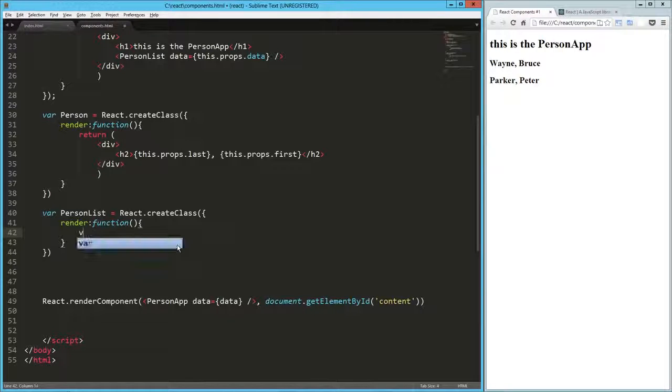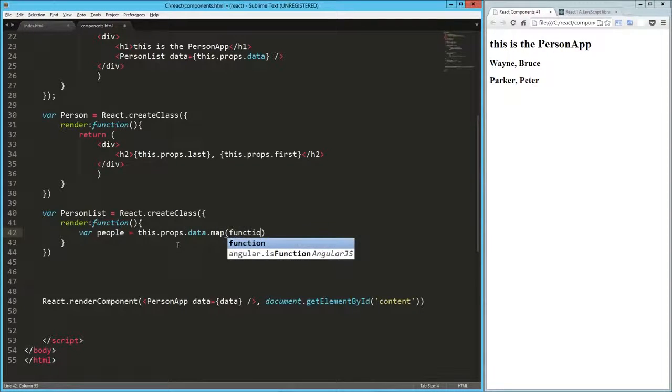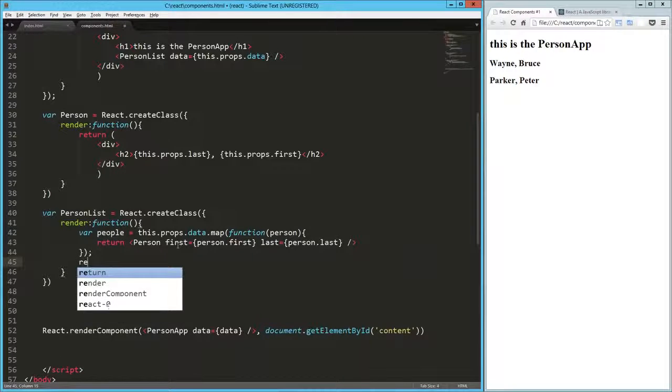So we say var people equals this.props.data.map, and we'll call each thing a person, and then we return our person object, with first equals person.first and last equals person.last.